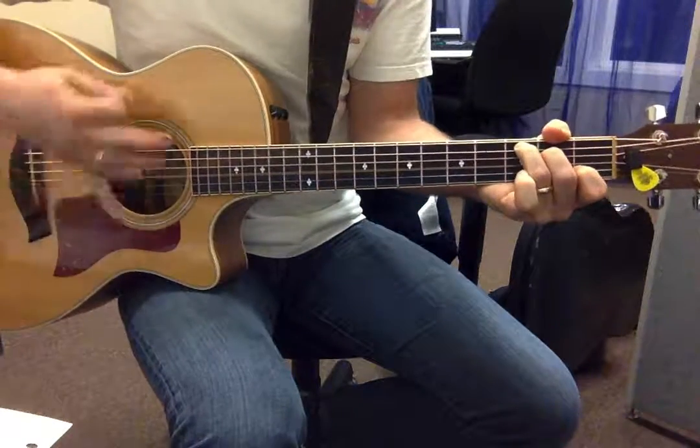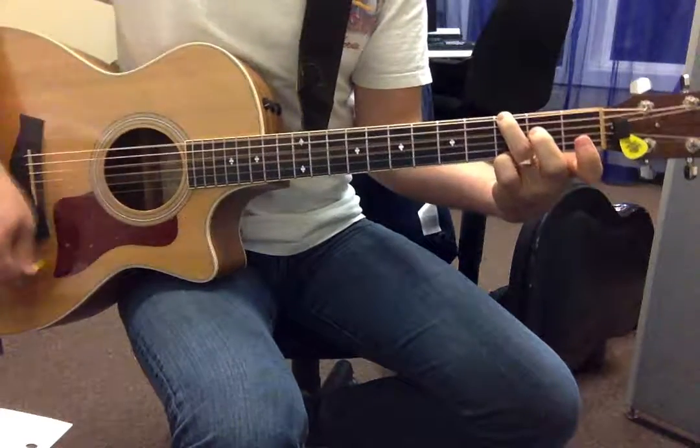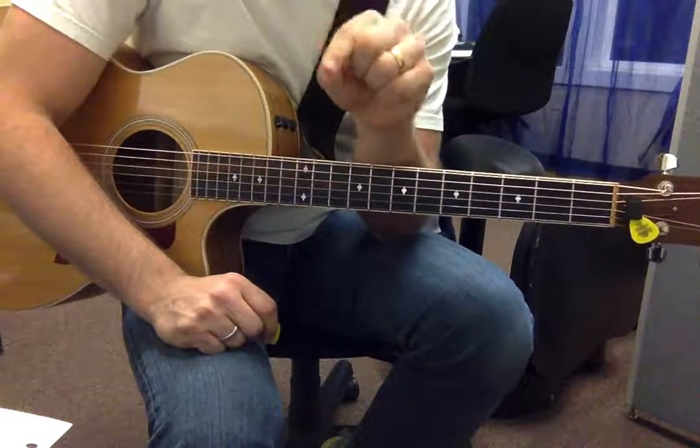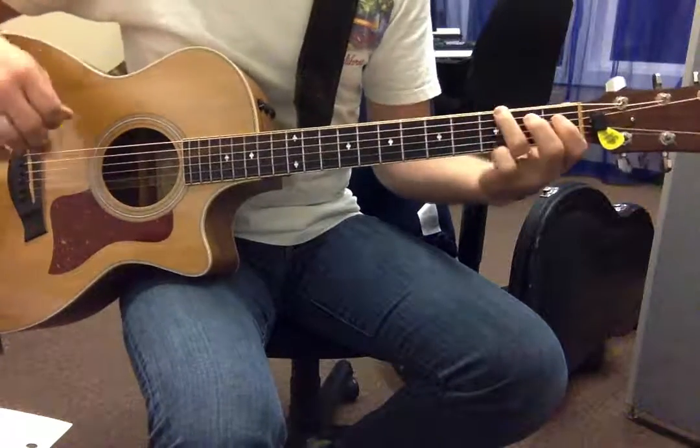Great. You can do the normal C if you want, if it helps. So at the end, there is an E minor that you're hitting.